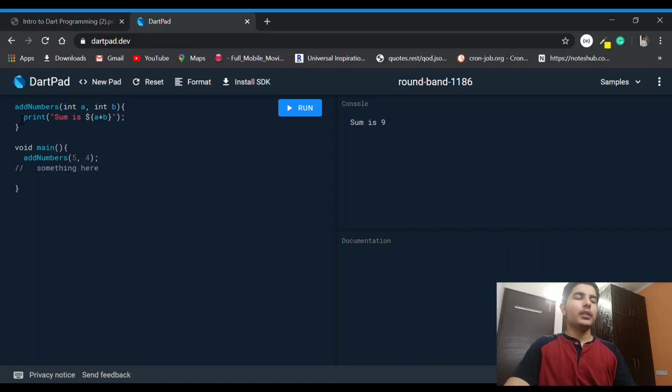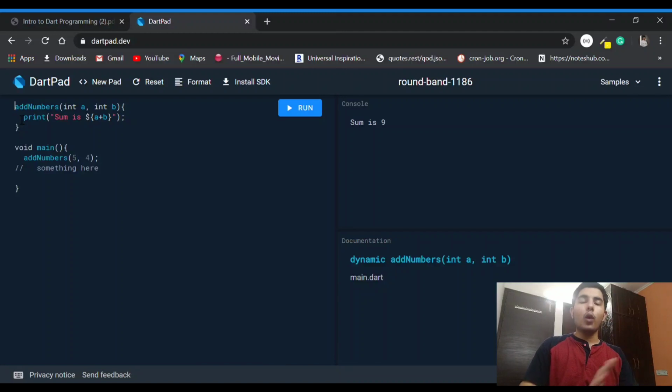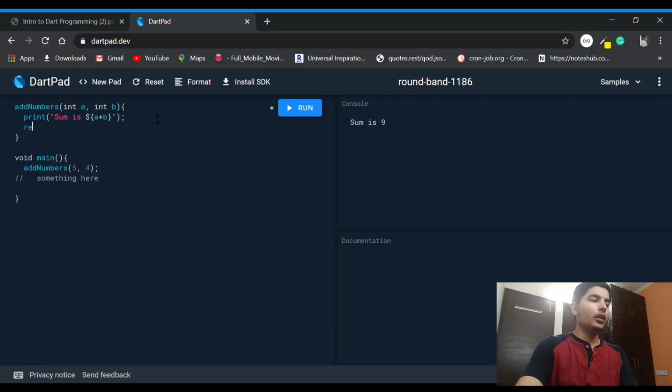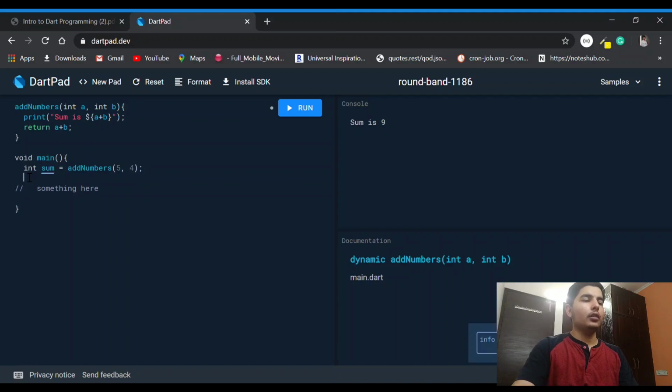It has not specified any return type, which means it is a void return type. It doesn't return something. Now, this differs from other programming languages, in which this can return anything, and we don't need to set the return type. By default, it is not void, it is dynamic. Okay, so this is how it works. We could just return the summation as well, for example a plus b, and we can get the integer sum here, and we can even print it again.